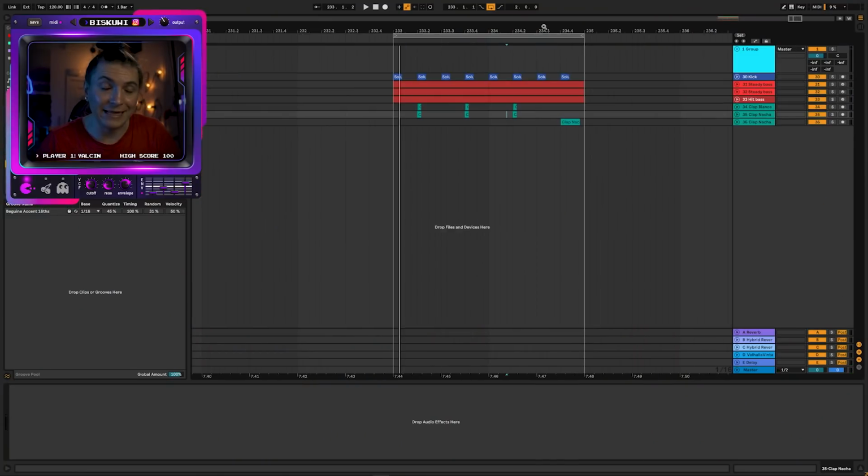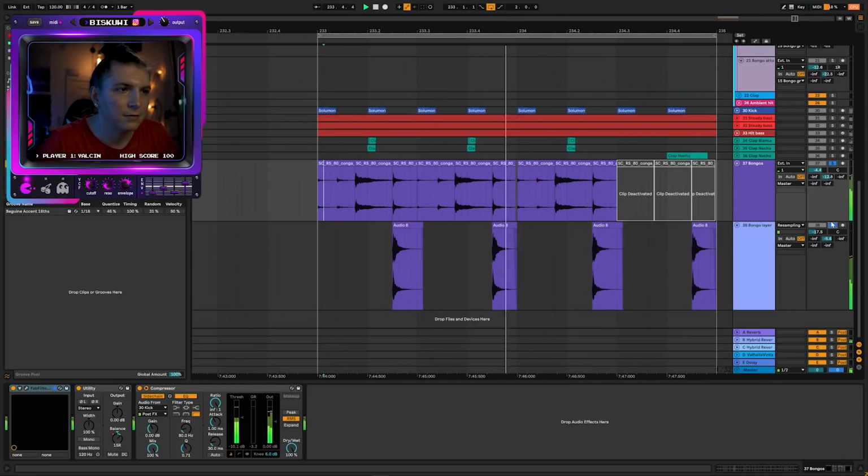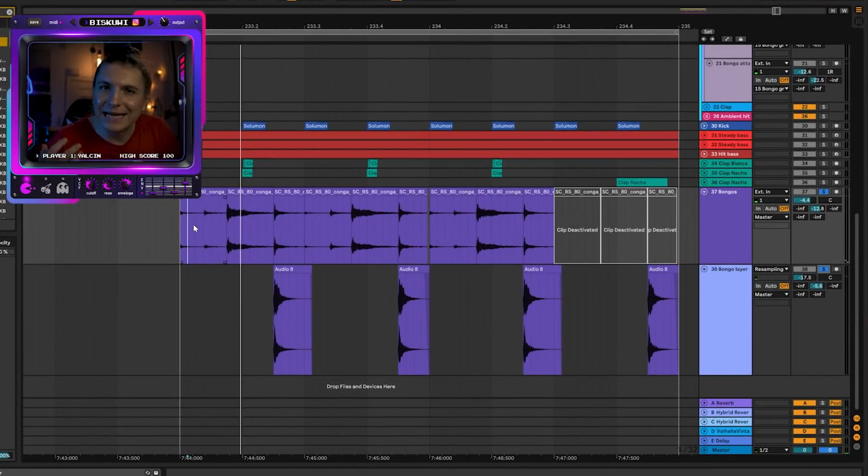But more important than that, Solomun has these signature toms or organic drums or hand drums. Found this bongo sample. Of course, this is not something we can dance to quite yet, so we have to chop this around. And here we still follow this slightly off grid to give a bit more groovy feel. Together now.